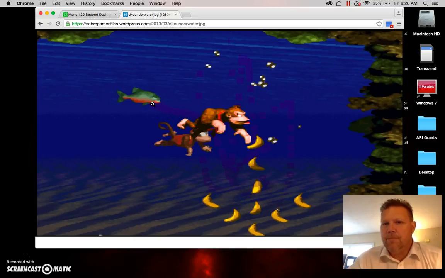Now, I don't want to just see fish. I want to see other things too. So at least a minimum of three different sea life animals that I have to dodge. The more the better. I want it to be challenging. I mean, if I'm not challenged, then I'm not going to like your game. And I'm going to ask you to go back and reinvent it or change it so that I like it. Again, you are the creator. You're making me happy.